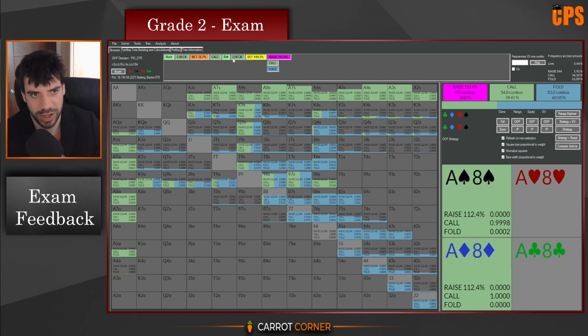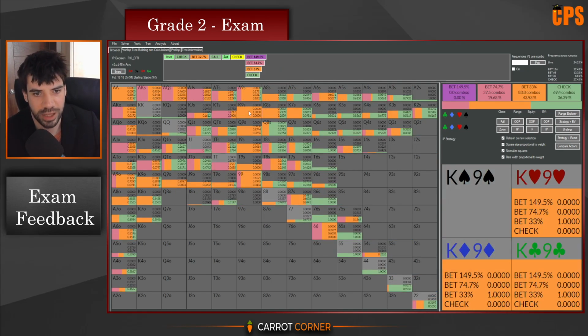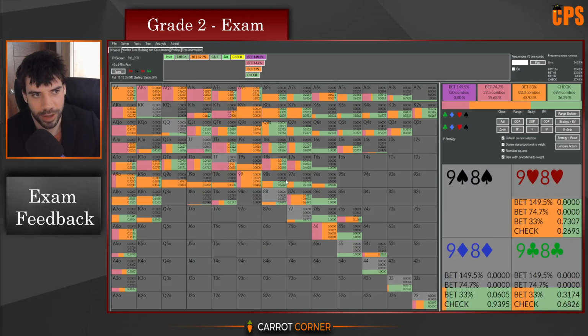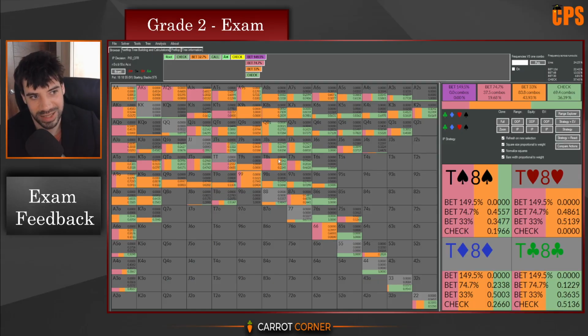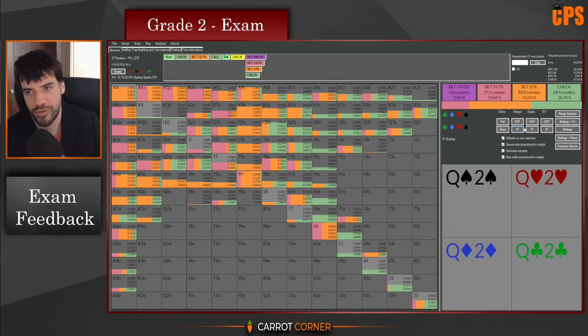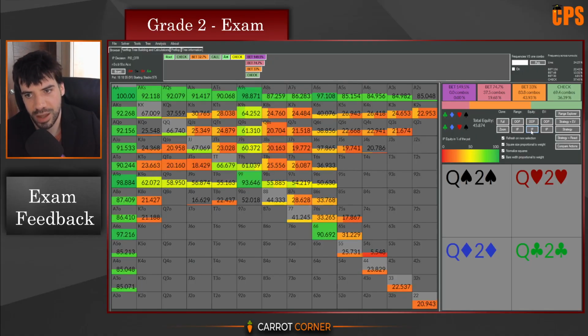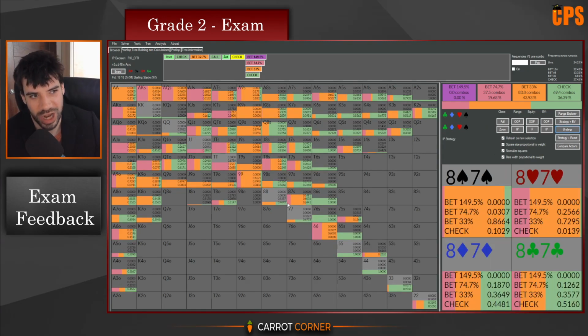We've talked about this during the Carrot Poker School Grade 2. Effectively, you don't need to bet that much to make hands like pocket pairs and king highs and gut shots and open-ended straight draws indifferent. They're going to become indifferent at a much smaller sizing threshold. So another way of seeing this is just that the ace is polarizing-ish to villain's range, but it's a card that actually helps our range. We have a very high bet frequency here, 64% in general, and an EV that's pretty high here of 53%, even though our equity is only 45. And the reason for this is just that our kings, queens, jacks sort of combos are actually doing quite well on an ace.